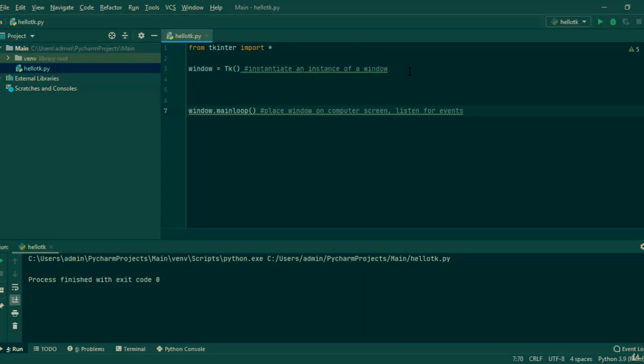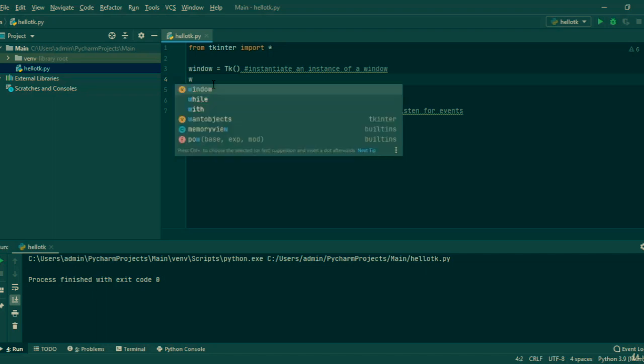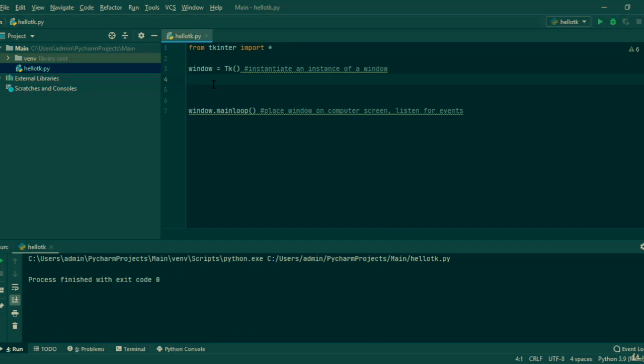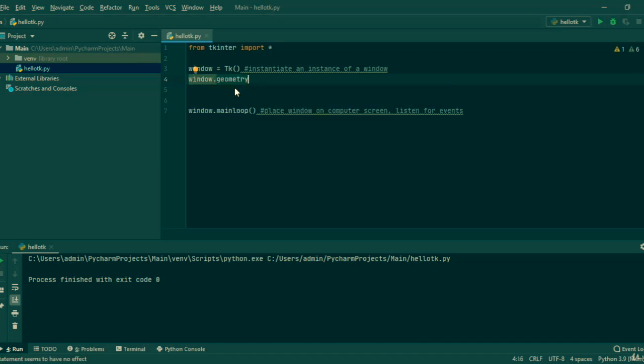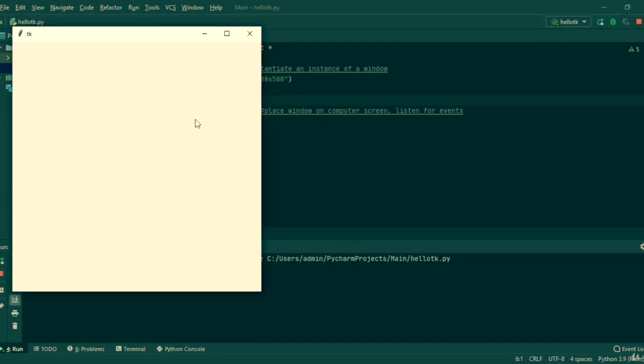Now, what we'll be doing is customizing the appearance of this window. Let's begin by changing the size, and we can do that with the geometry function. So we are going to first begin by typing the name of our window, which is window. Follow this by using the geometry function. And we pass in a width and height, but make sure this is within quotes. And set this to whatever width and height that you want. So if I want 500 by 500, that will be 500 by 500. And the size of our window is now the size that we set in the geometry function.